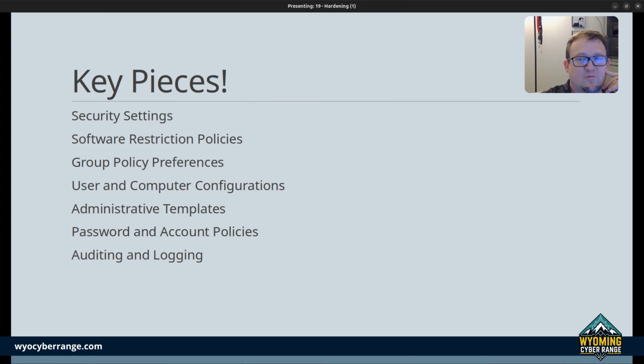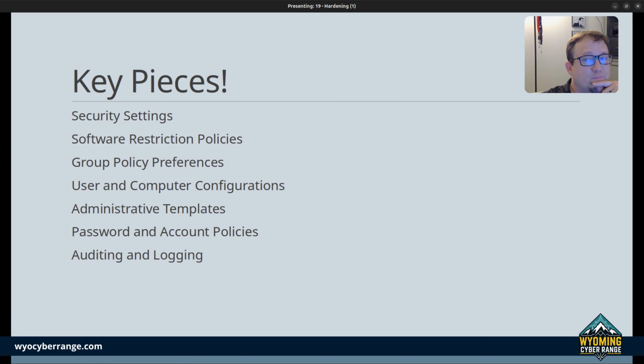We can do group policy preferences. These are the settings that are set by default, but the user can change later, like let's say the desktop wallpaper. Whereas a policy is forced, it cannot be changed by the user. So you can actually force the policy on a user to prevent them from changing something. We have user and computer configurations. And this is normally split into two different pieces. You'll have computer that applies to the hardware no matter who logs in. And then you'll have the user, which will follow the person no matter which computer they use.